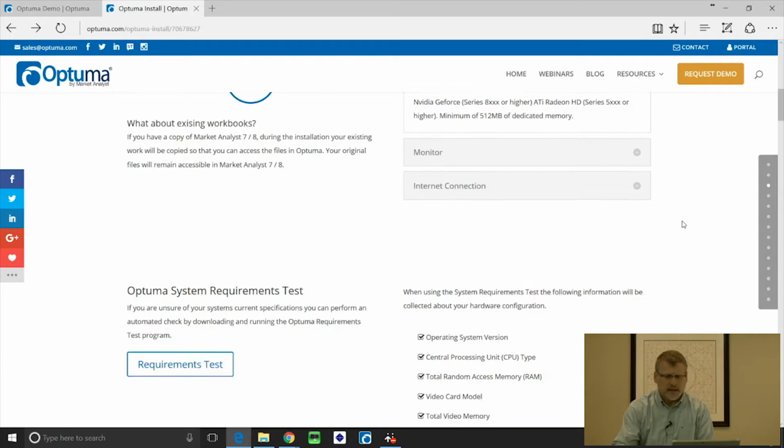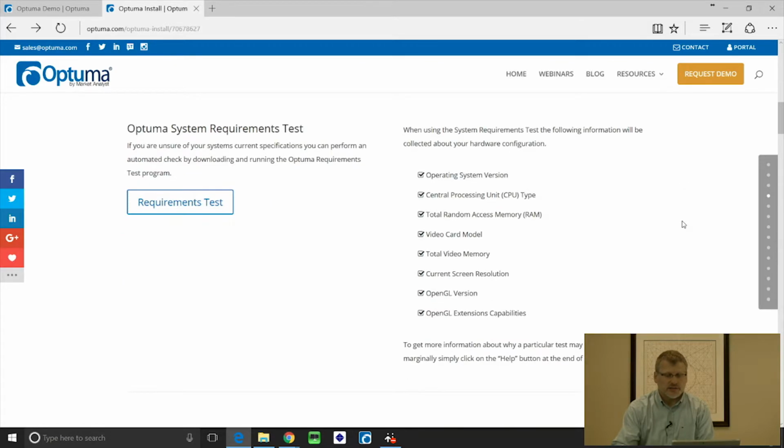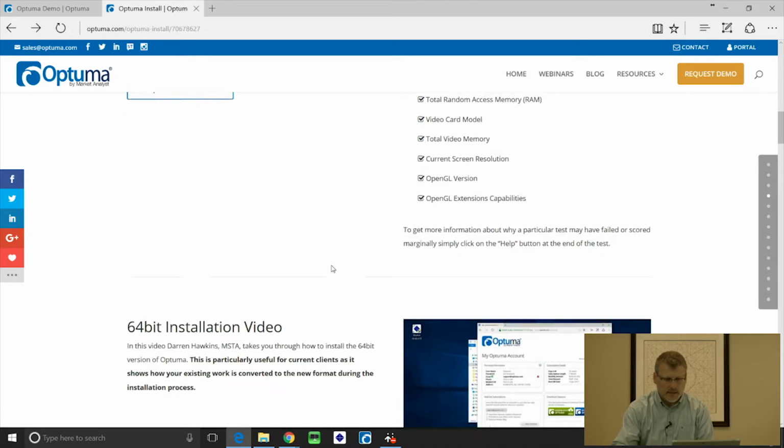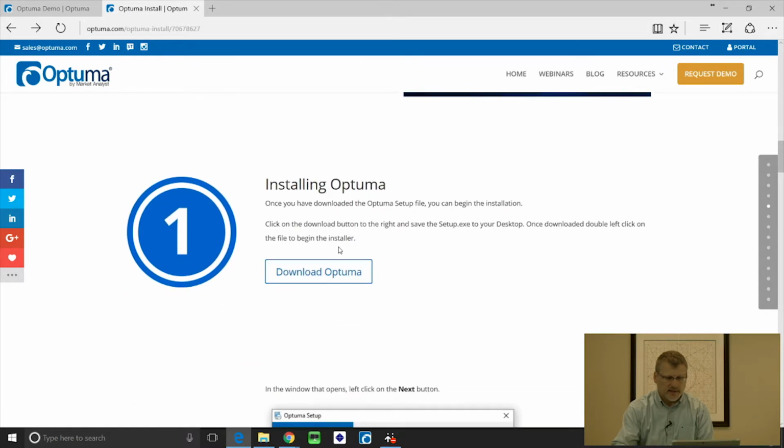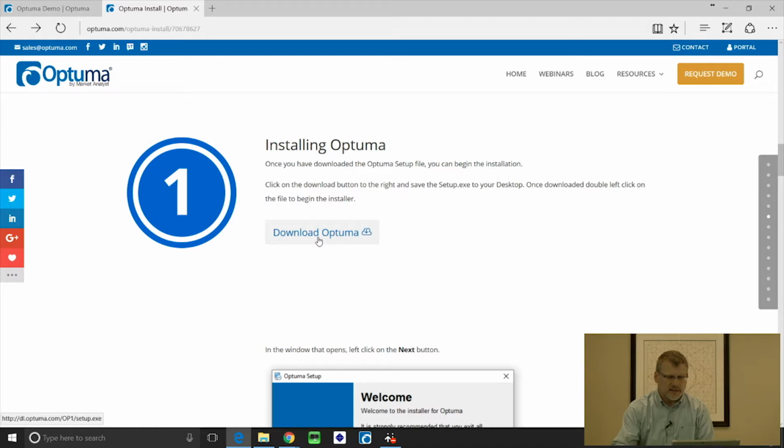It will work with others as well, such as integrated Intel cards as well, but for more advanced graphics, we recommend that. Now, if you're not sure if your system can run the program, before installing, you can run this requirements test. Just click the button there. That'll download a little program that you can run, and that will tell us whether your system can run the program efficiently. Now, as we keep scrolling down, that's where we can download the Optuma setup file by clicking that button.